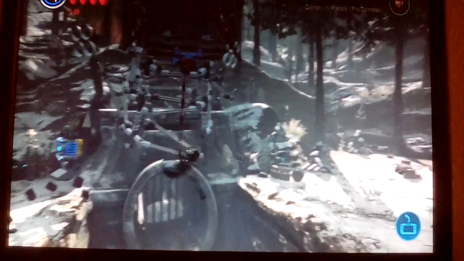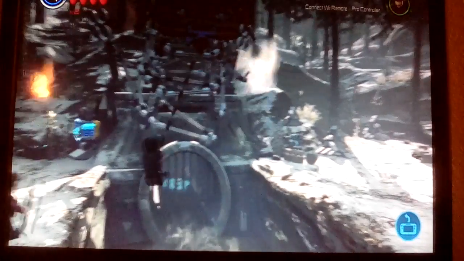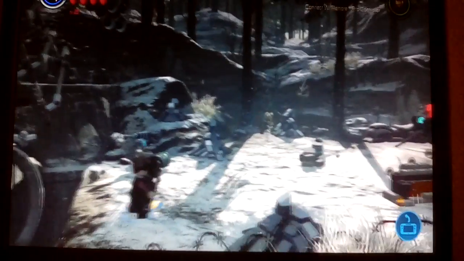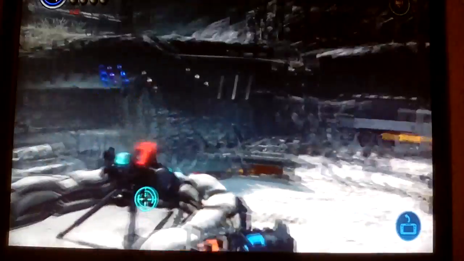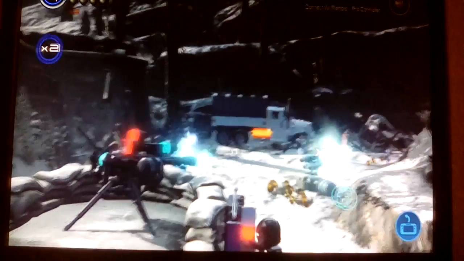Goodness gracious, look at that. Let me get a little bit. Was that a mini kit that just floated by? Yep. But I already collected it, so I'm good. One more swing! Oh! Alright, I'm through. Look at all those Hydra operatives. I'm going slow. You need a hand grenade. Toss it in there. Boom! Not really. Or that. That works too. Ooh!